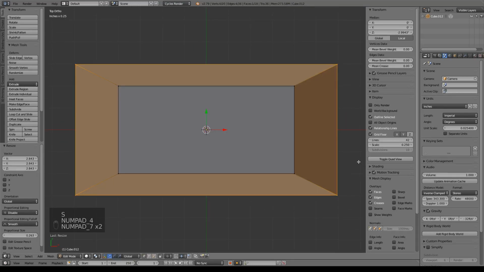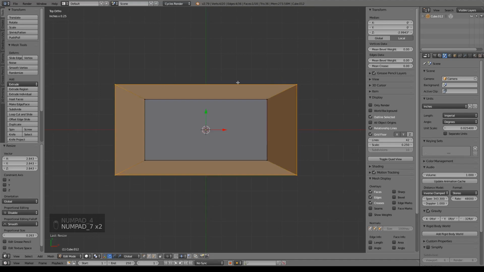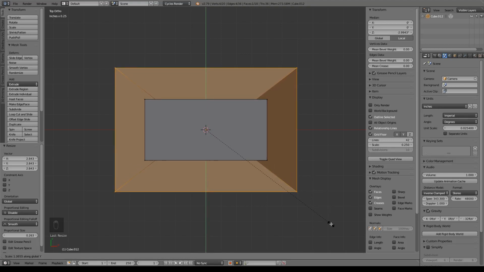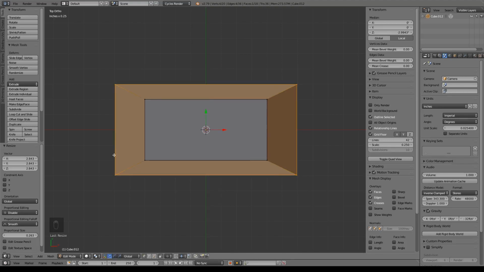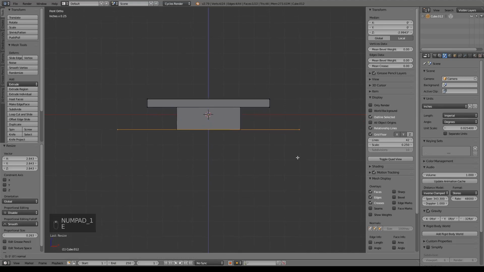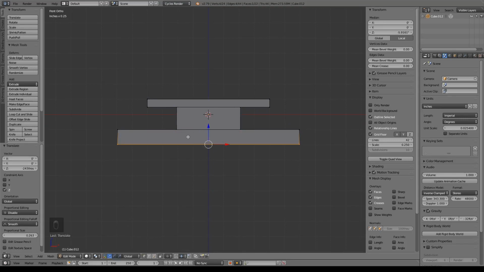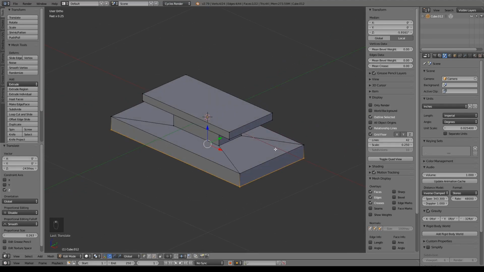So I'm going to go into top view, and that should be thick enough. You could do S and Y a little bit if you wanted this part to be more square, but I like the imitating rectangles, so I'm going to leave it. I'll do E to extrude again, and I'm going to have this part pretty thick, so it's a step up for any of the NPCs or PCs who have to get on here.